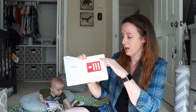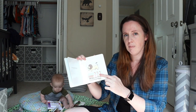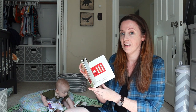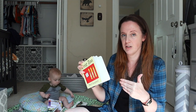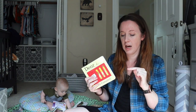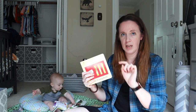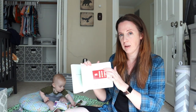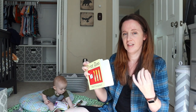He seems to be really good at the pull down type parts of the book, and he really likes this. He gets excited, he's very quiet, he listens to me read it, and then he likes to touch the pages. So he really likes these types of books. Just recently, he started to be able to touch. I'm gonna say 7, 7.5 months to current, he just started being able to pull these apart. But I will say that this is a thicker paper stock, so this makes me think that he could rip these when he gets older. Just a thought.